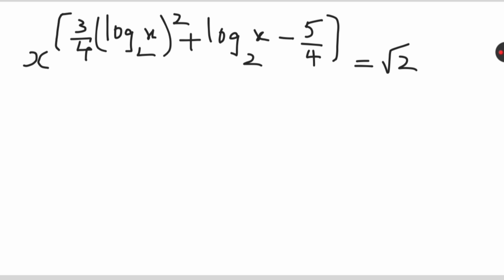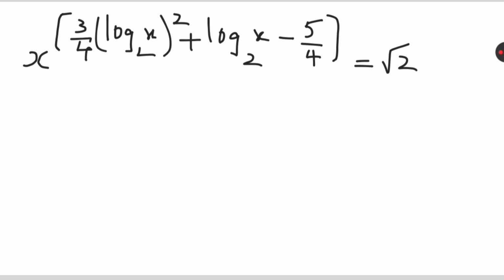In this question, the power of x is not simple. It's written in terms of log x with base 2. Whenever you see an expression like x raised to the power of f of log x, it usually becomes messy if you try to do it directly. So, we use that logarithm property and convert into an exponential equation, and then solve for x.